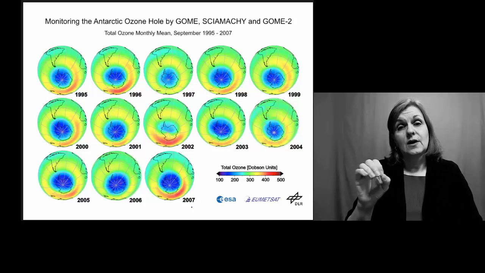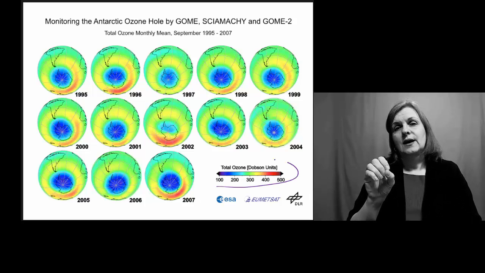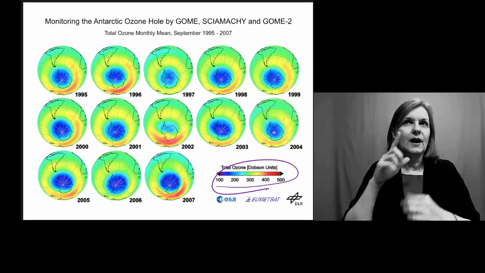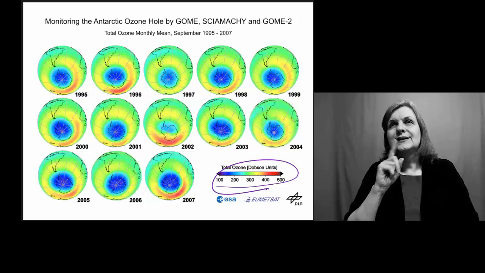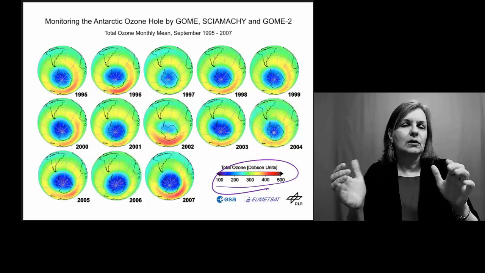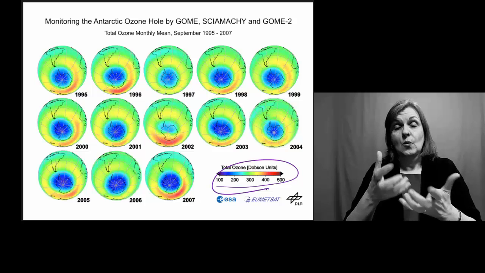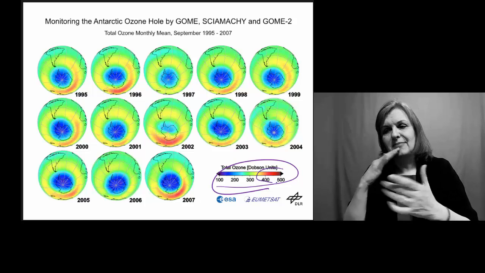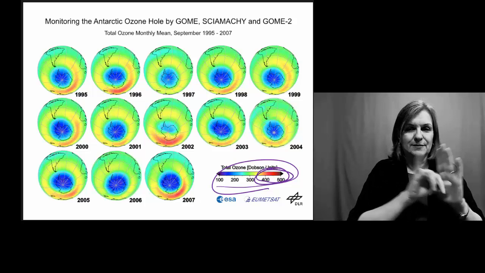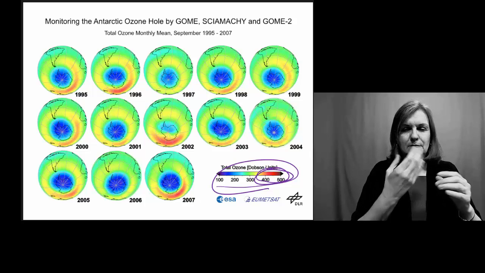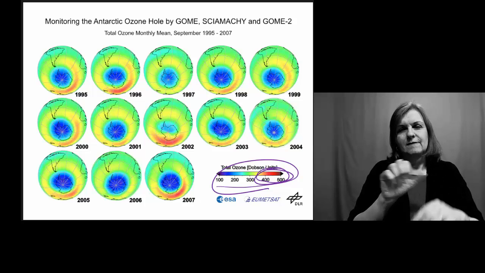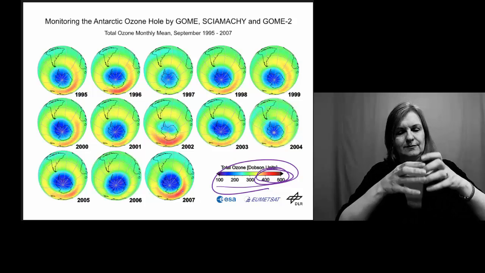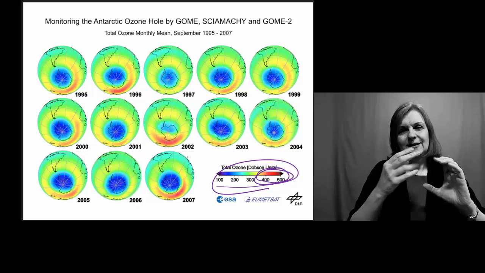And what we're looking at is ozone is measured in something known as Dobson units. And we won't get into all the details of that, but think about it as a relative scale for our purposes here. And as you see, what we'd really like is to be in this kind of red region at the high end of our Dobson scale. But what we're seeing a lot of in our figures here are this blue circle, particularly over Antarctica. So we're looking at the bottom of the planet here, right? This is Antarctica. And so we see changes in this ozone hole.